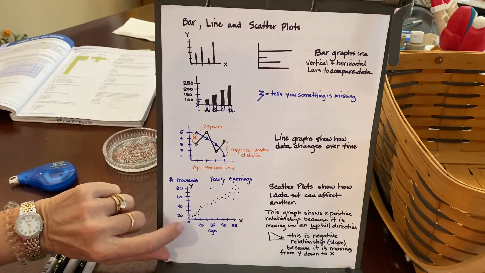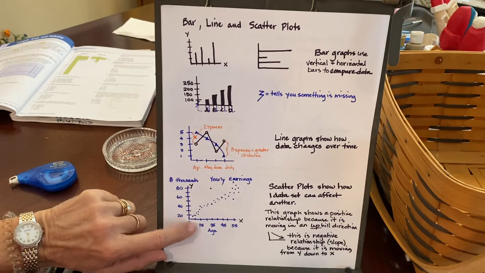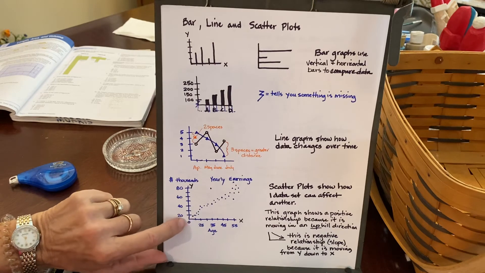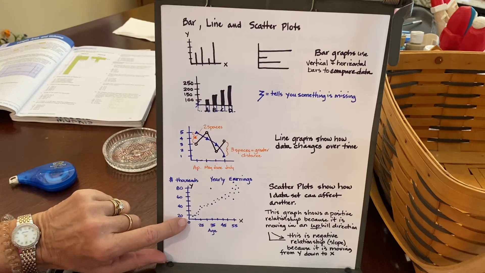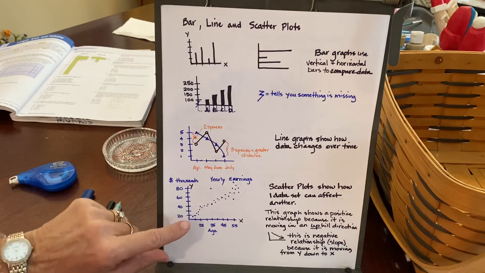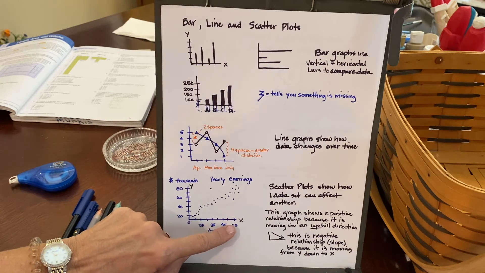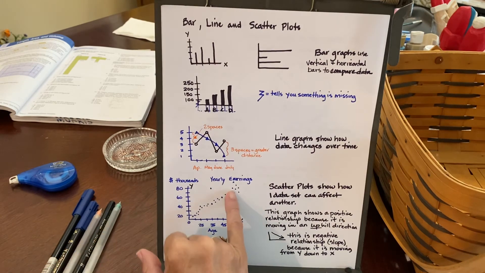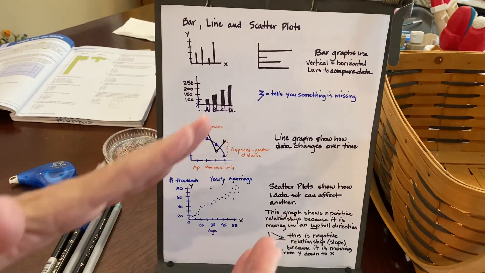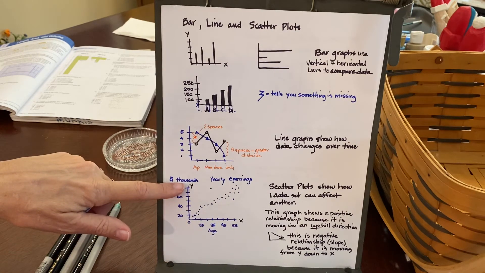So we can see how a person's age as we get older, how it affects our ability to make money. When a person is very young, typically the data shows that they don't make as much money. If you're under 25, you're down here in the 20,000 to maybe even just barely 30,000 range. But as we get older, we get to, say, 55. And some folks in the 55 are down here at $50,000. But some of them are up above $80,000. You can see a direct correlation that the older we get, typically the more money we can make.